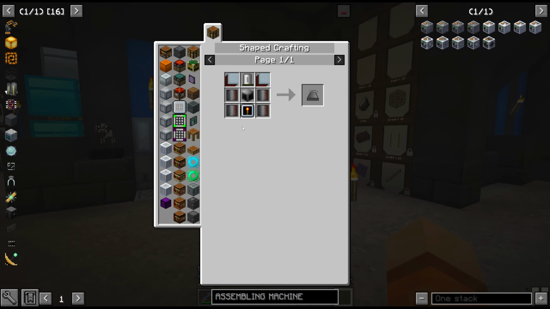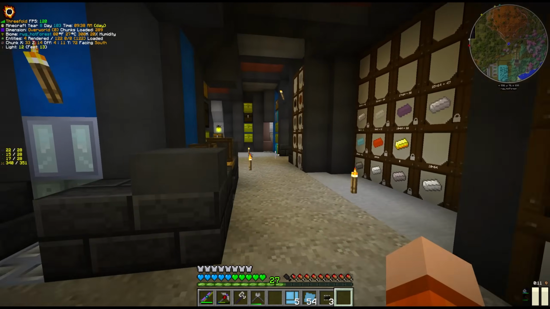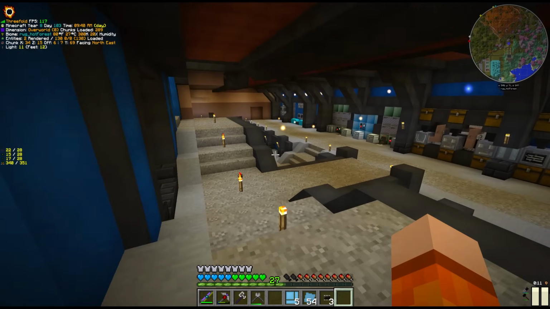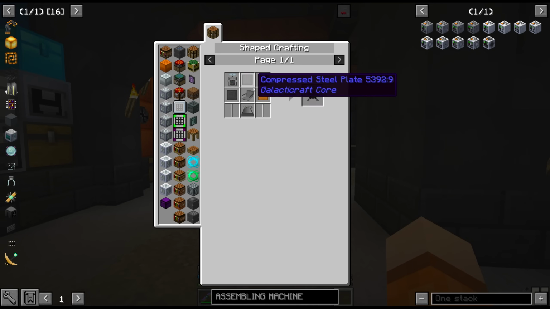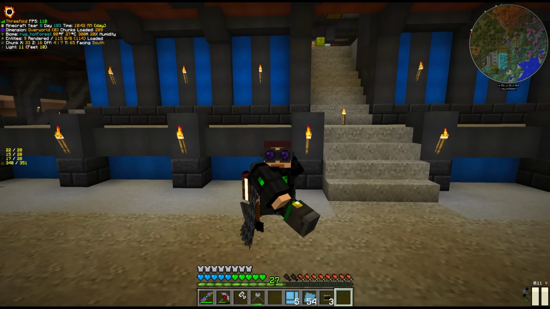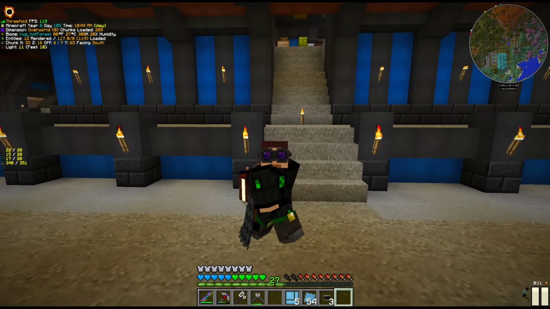And for the engines, we need another 4? Yeah, we need a lot of these heavy-duty plates, and it's used in every single rocket. In fact, you know what? It's even used in some of the lander stuff. Some of the components are used in the lander, which we still have to craft here. So we are still quite a ways away from the rocket, but how do we get these heavy-duty plates?